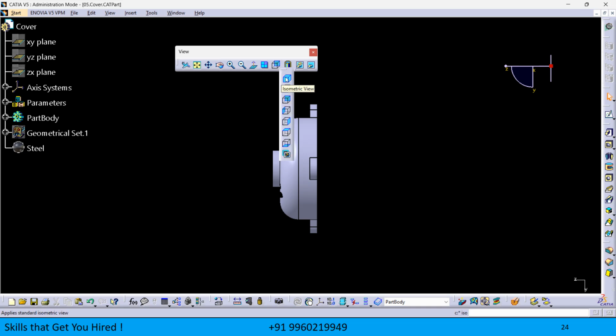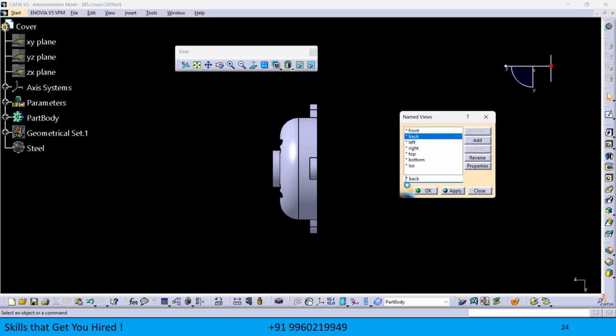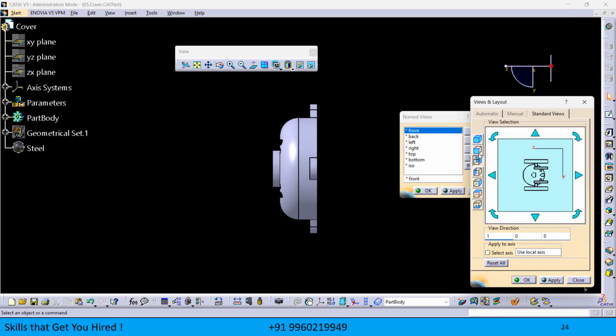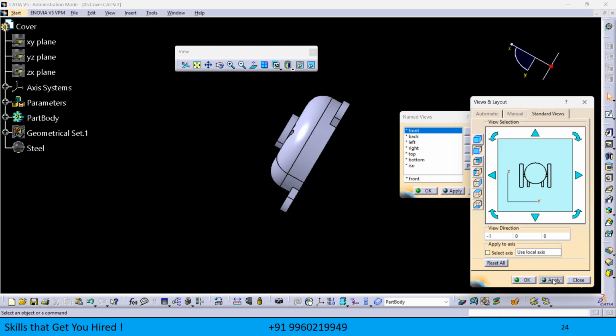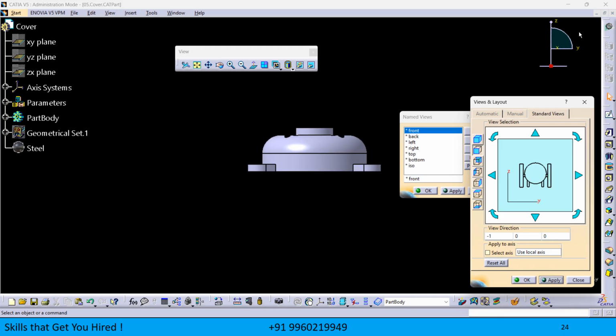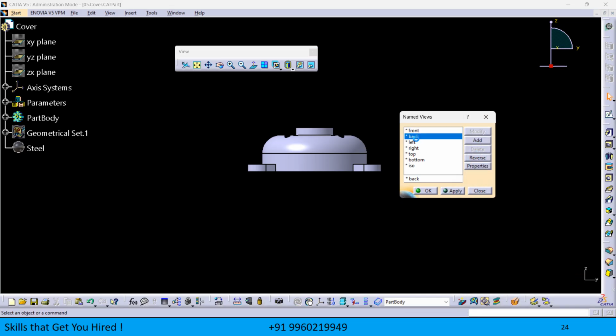So these things are changed. So using this button named view, we can modify the orientation, default orientation over here. So by default I require the front view. So if you select here front again, go to the property, click on front view, click on reset all. So you will see this front again, which is YZ perpendicular to X direction. Then close. Again here also you can reset to original location.